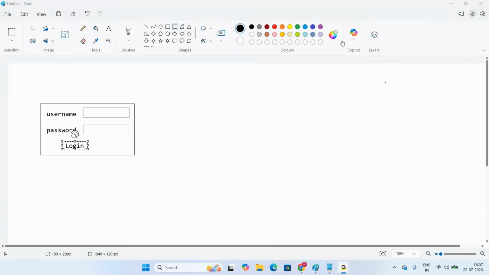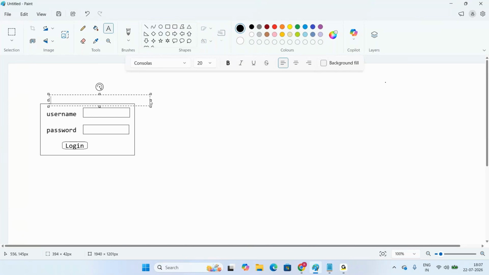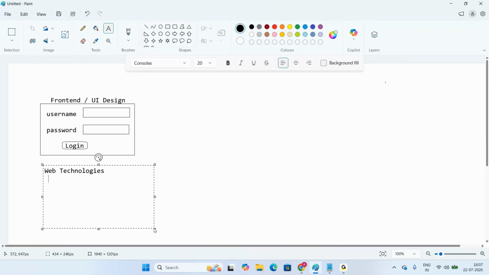So the content whatever we display onto the browser screen, we call it as the front end, or UI design. And to develop this front end, we make use of web technologies like HTML, CSS, JavaScript, Bootstrap.